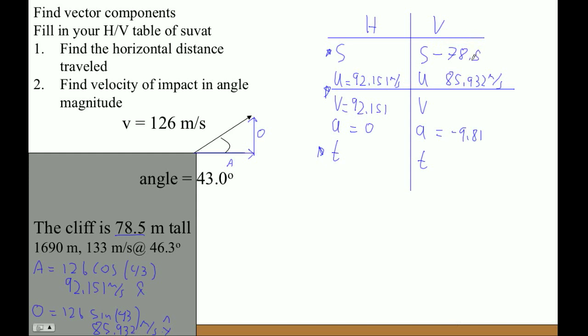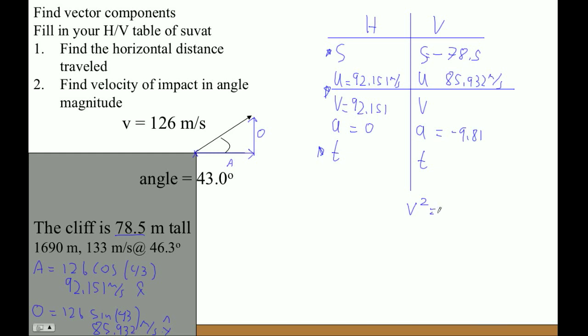78.5. Now notice that we're going to go up and then we're going to go down, but remember displacement S is the net change in position. And in this case, it's vertical, so the net vertical change in position is that we will go down 78.5. So I think now solving for t is quadratic, I do believe. So I'm going to wimp out and solve for v.